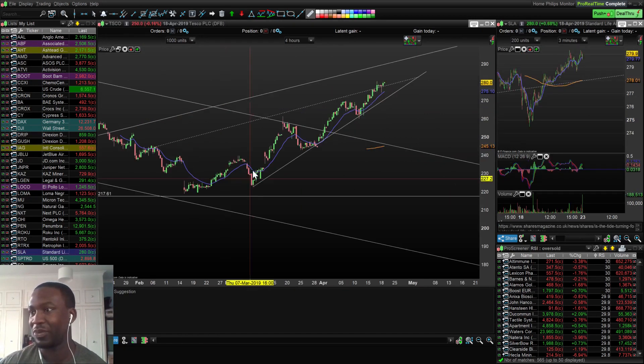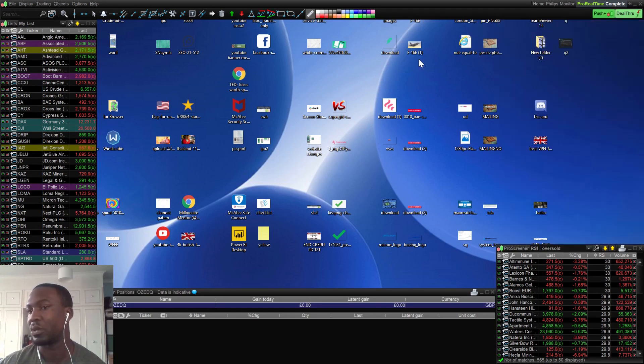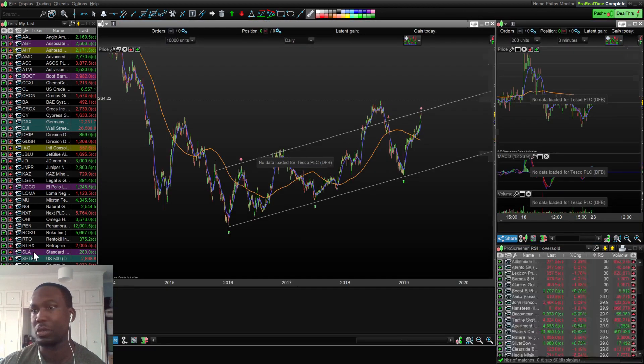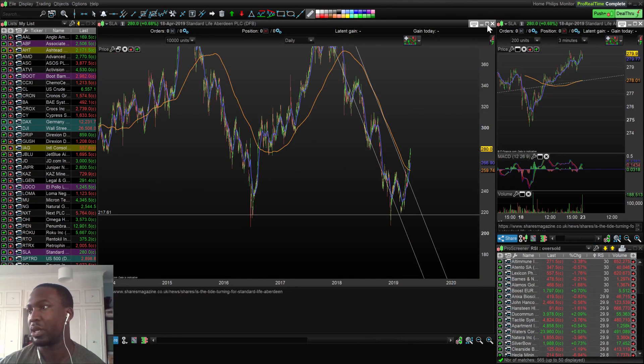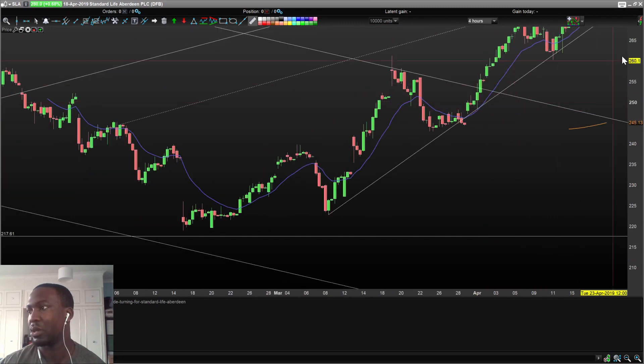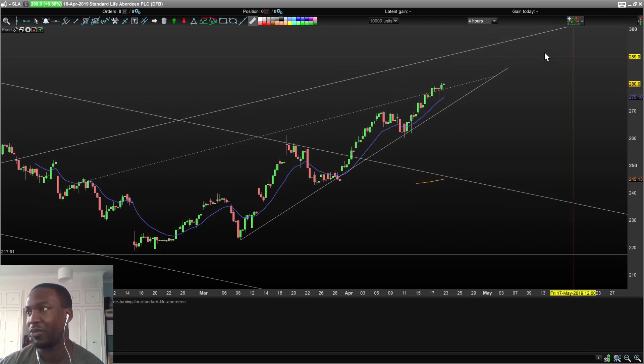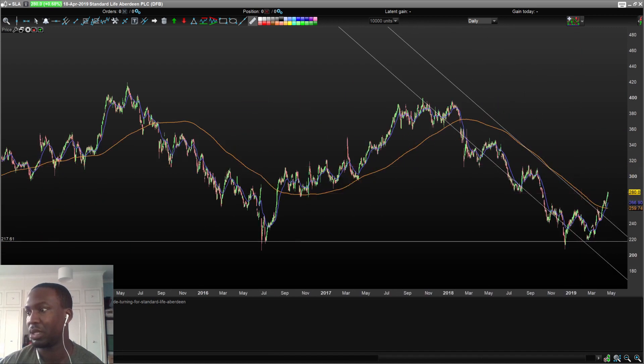The next one is SLA, which is doing exactly what I expected it to do. It's just broken out of the top side of the ascending wedge and looks like it's going to carry on. I'm still waiting for it to hit three pounds. I still think it can do it — it's been doing really well so far. I'm just going to keep holding this position and see what happens. I think it will retrace a little bit because it's had quite a few green days, and it's always healthy to have a small retracement before it carries on up. But I don't see it stopping anytime soon. Target is still three pounds.